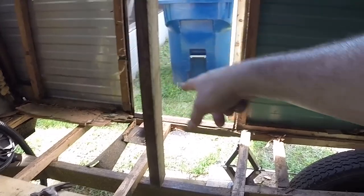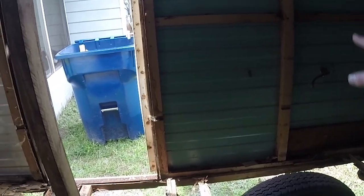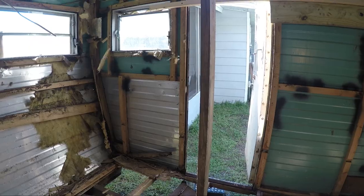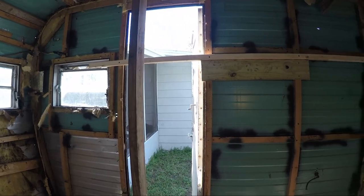But yeah, so we're going to start working on getting rid of that entire footer without the whole thing coming down. So I may try to put some supports going to the ground onto these supports or onto the studs here. All right, so this may be the final setup here. Been a few months, weeks.